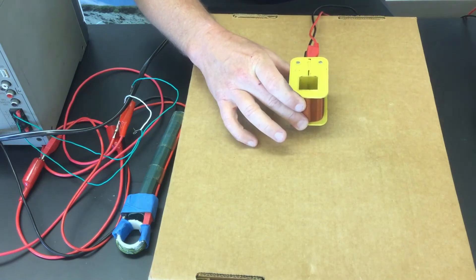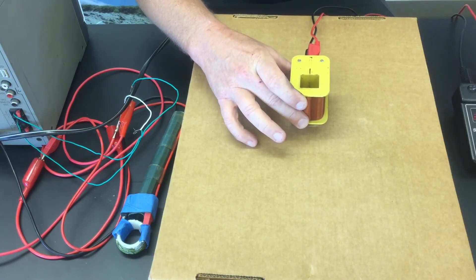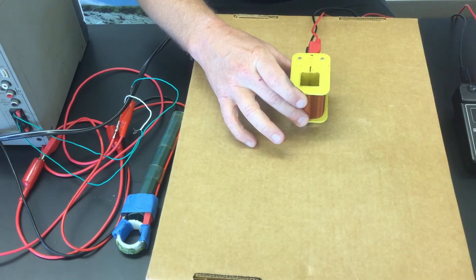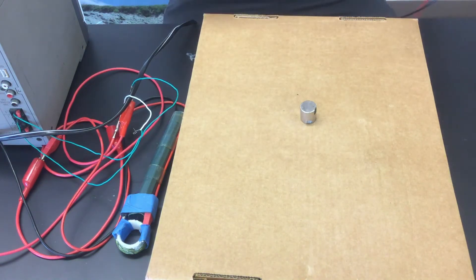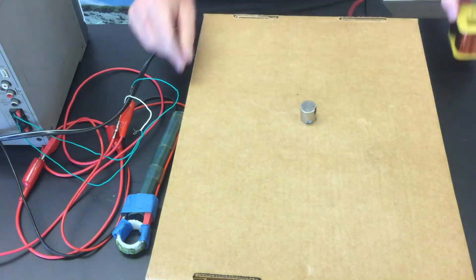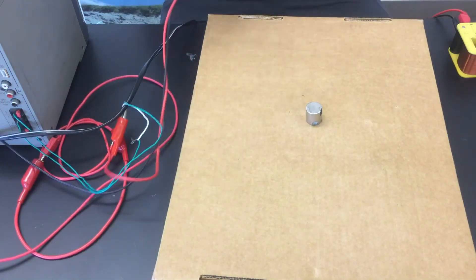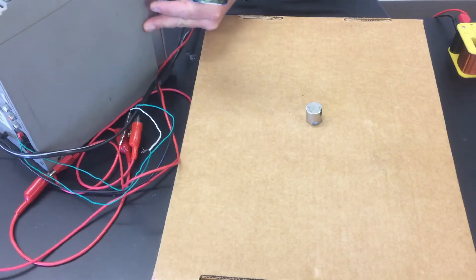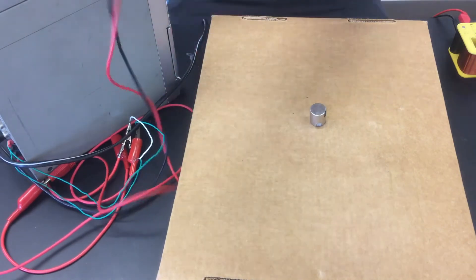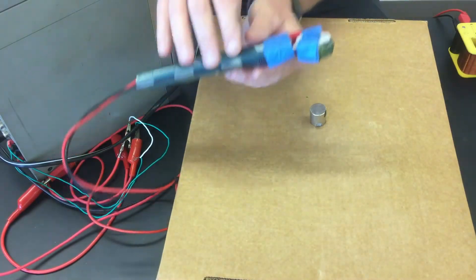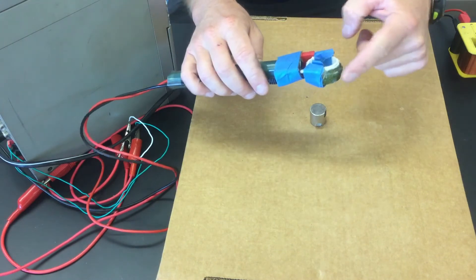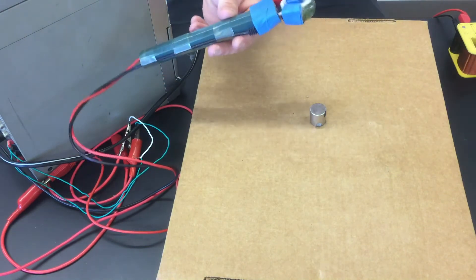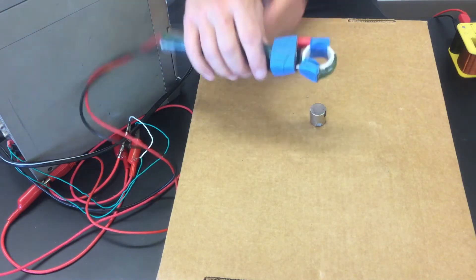Well if you want to hear real music, what you would do is instead of using a machine like this to send signal to the coil, you can use a CD player. So here's an old CD player I've got, and what I've done is I've taken the connections that would usually go to a speaker and I've put them into this coil. All I'm going to do is bring this coil nearby this magnet.